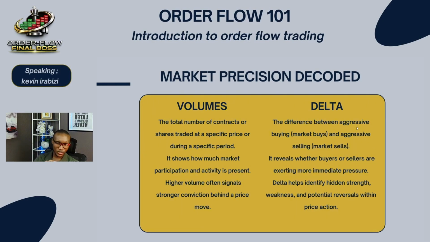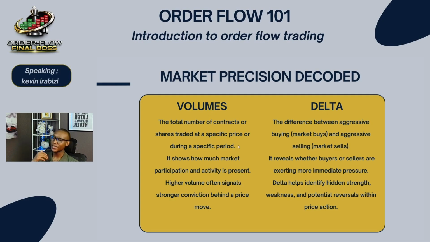That difference, it's so easy, man, yet there's a lot of functionality to it. It reveals whether buyers or sellers are exerting more immediate pressure. Who is willing to push the market to their will? Who is willing to take the slippage, the spread? Who is willing to be filled in at a bad price? That is simply the aggression or the urgency or the immediate pressure we are talking about.